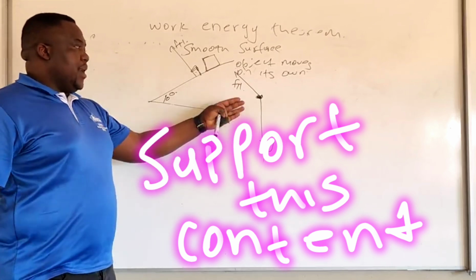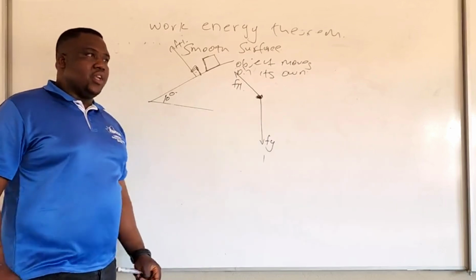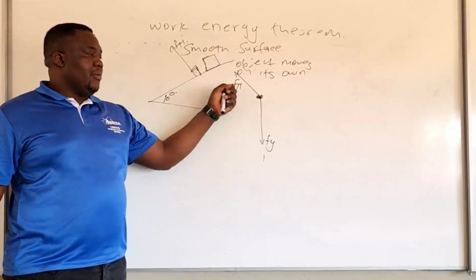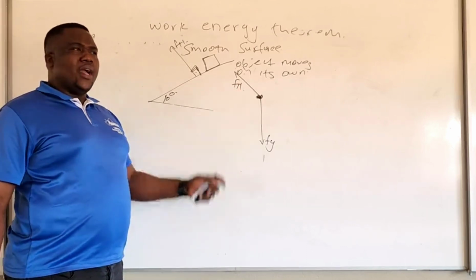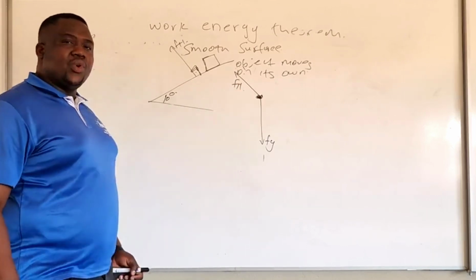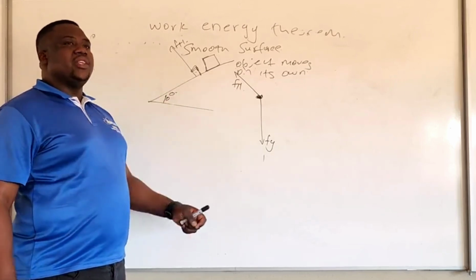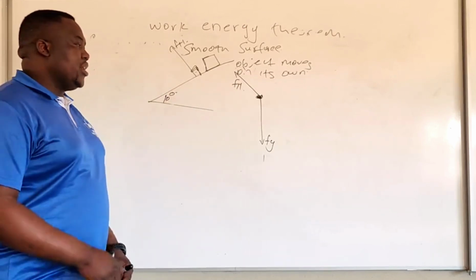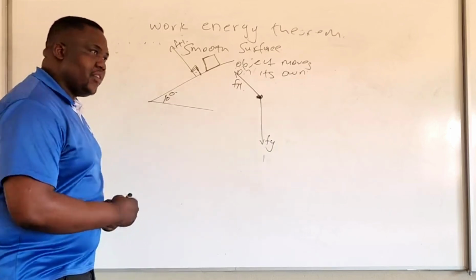Okay, I'm explaining what work net is. How many forces are acting on an object? We have got two forces, normal force and gravitational force. Will normal force do work? No, normal force does not do any work. Why? Because forces which are perpendicular to the direction of displacement do not do work. So it means how many forces are doing work here? It is only gravitational force.